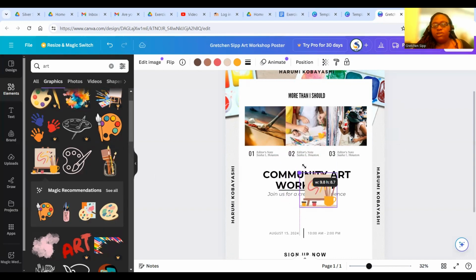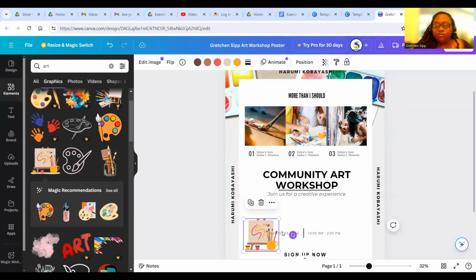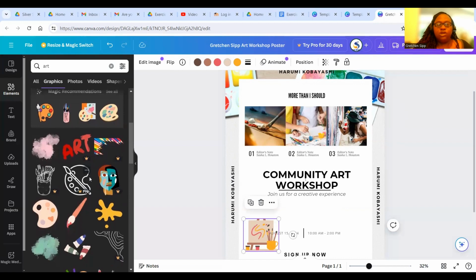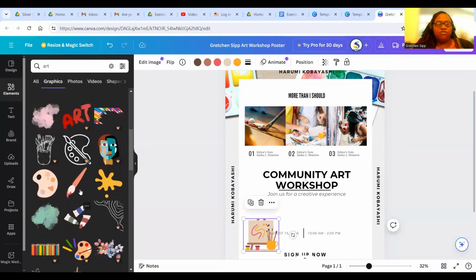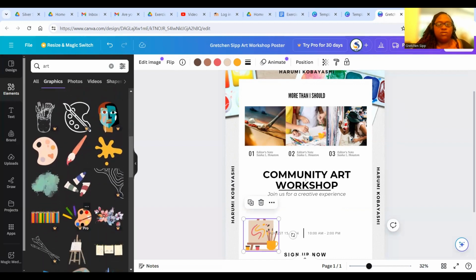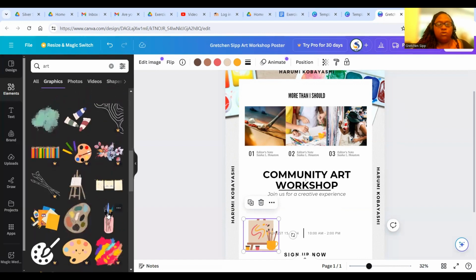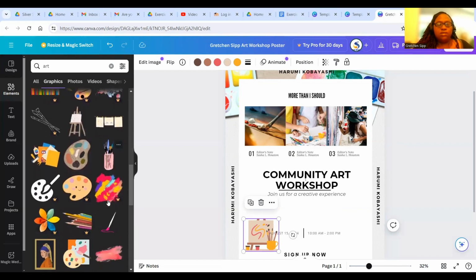Now we have to play with it a little bit by grabbing the handles and dragging them around to make sure that they fit for us. So as you see, I'm putting it down, but it seems like it's over the text. I'm going to show you what I will do when it comes to that. I'm just putting it on my canvas so that we can see it there, and then we'll work with it here in a minute.